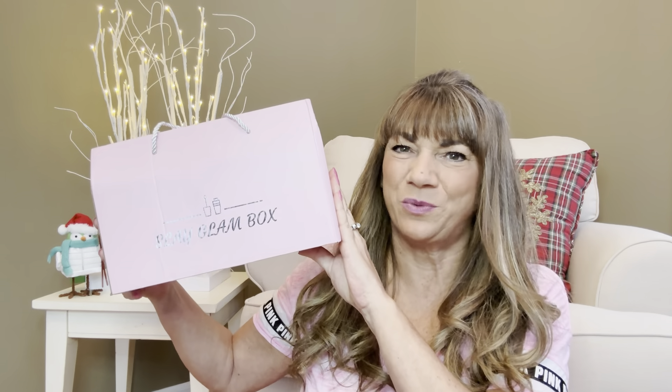It's Sue, and I'm back with the Slate Glam Box for January 2023. If you're not familiar with the Slate Glam Box, let me tell you a little bit about it. I like to tell you about it and then show you what I got. The Slate Glam Box is a monthly beauty box, but it's not your traditional kind because this box is going to have all makeup inside. Once in a while they even include a tool. In each box, you're going to receive approximately five different items.